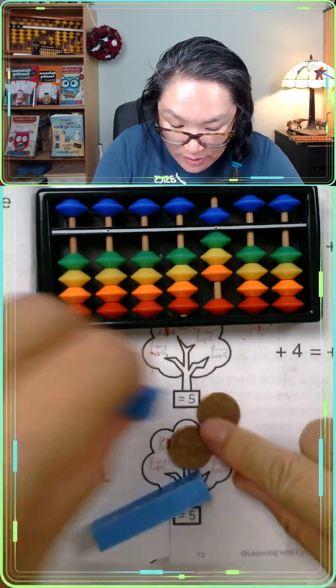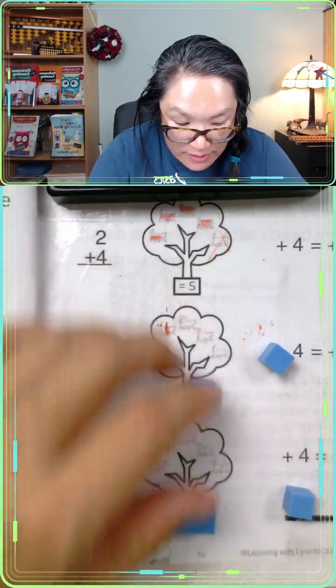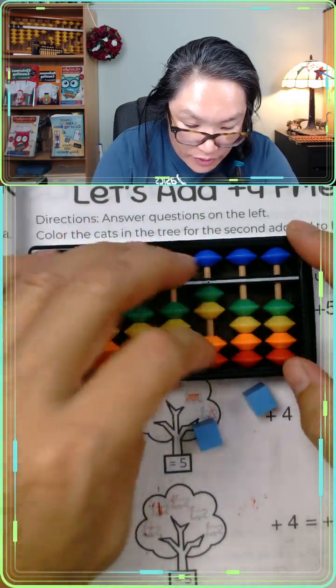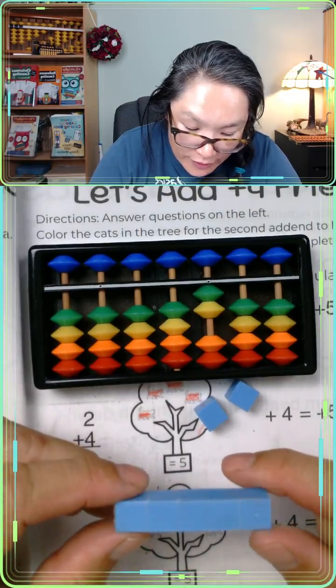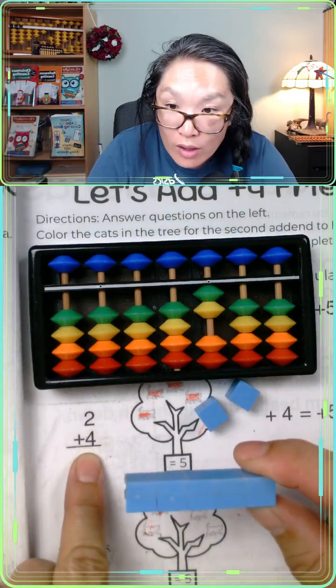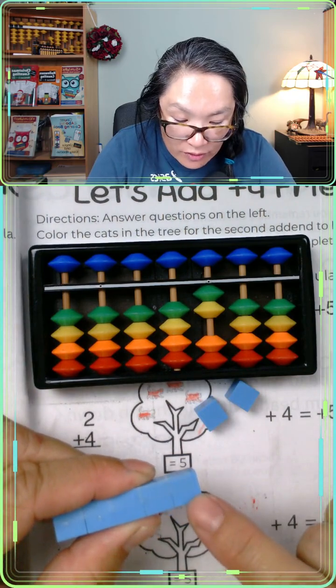That's the difference, right? The difference is if I have 2 on the abacus, 1, 2, and I have my bag of avocados, and they only come in a bag of 5. 1, 2, 3, 4, 5. I only need 4. If I only need 4, what do I do with my last avocado? I gotta throw it away.